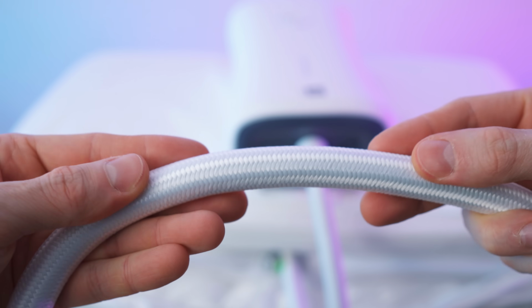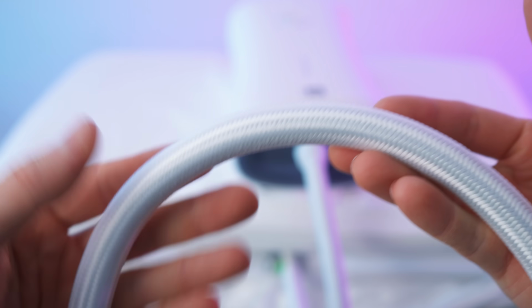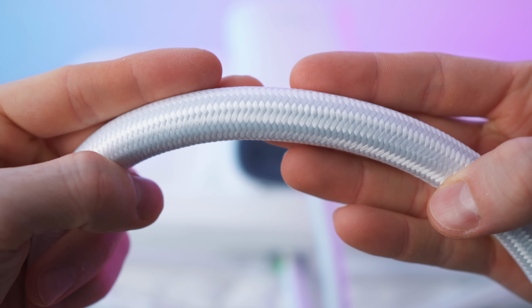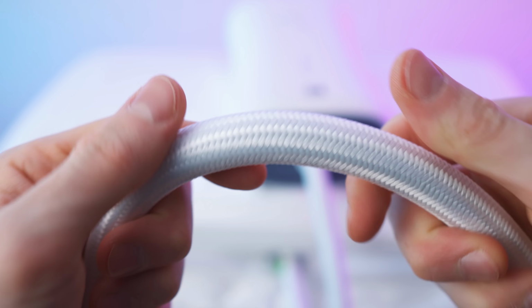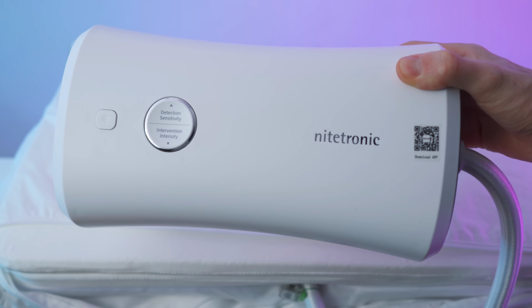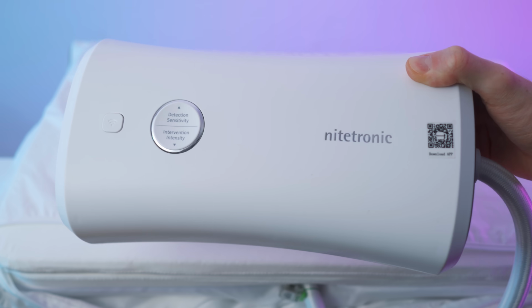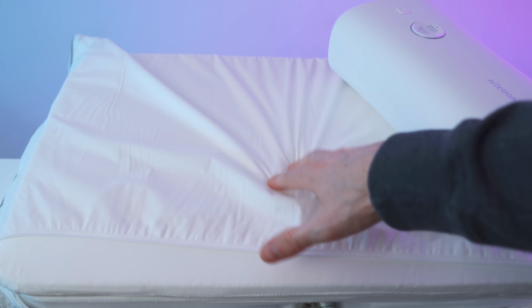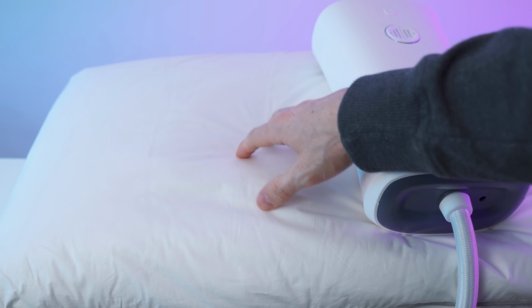Look at this tube. Just from the unboxing I can tell that the build quality is pretty nice. It's looking like a really nice sleeved cable, like in a high-end PC build. So this is the air tube, flexible air tube of course. Also this unit is looking really nice, well made on the bottom right here. So yeah, build quality is top notch. And the pillow itself is soft. That's the side with the memory foam. Yeah, pretty nice. So let's take a close look.